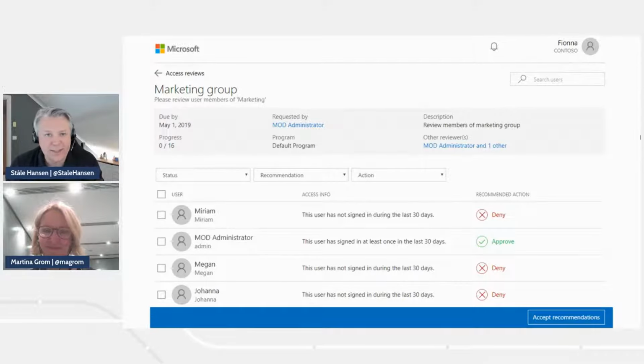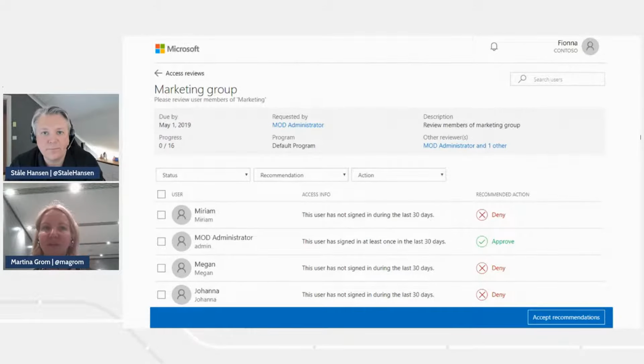But I think this is better because it's built into the platform, it's maintained by Microsoft, and it's easy for the users, and you can delegate this activity to the owners and the end users. So I think this is definitely worth it, and I think it's important, especially for those who are working with sensitive content, and having inactive guests with access to that content makes no sense, for instance.